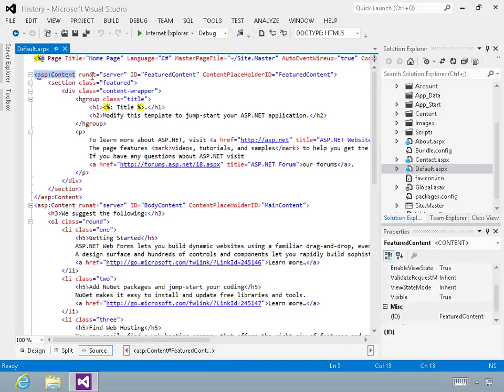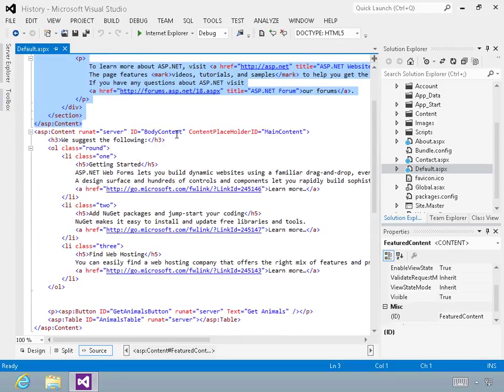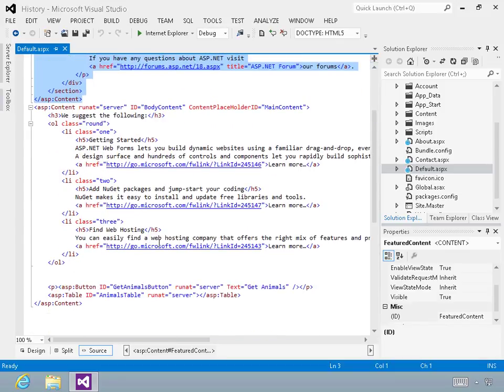This is a Web Forms control. In other words, this may look like a snippet of HTML, but it's not just static HTML. It's all wrapped up in this content control, so this can be dynamically inserted into other pages. They do the same thing down here with a content control, and you'll notice this attribute runat server. That's a dead giveaway that this is actually going to have some server-side code behind it.